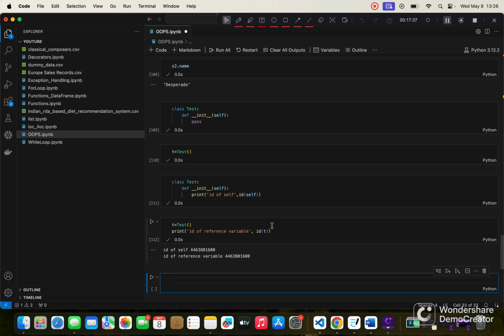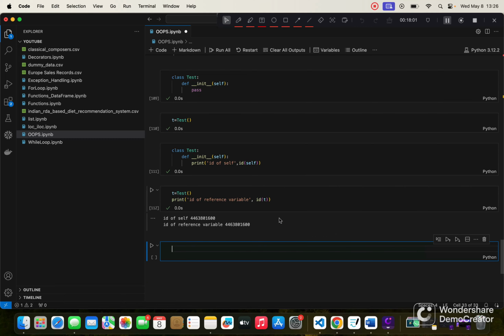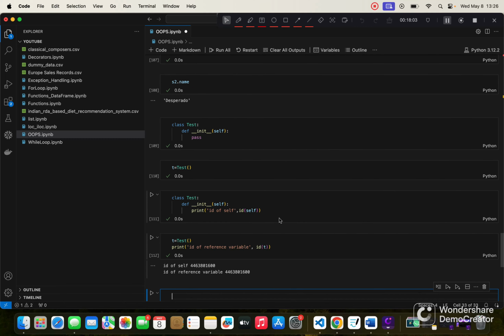So what I mean is, the self is a reference variable that is always pointing to the current object, and if it's always pointing to the current object, that means we can use it within the class to access the variables that are present for that particular current object. So this, you can say, is one of the functionalities of the self.